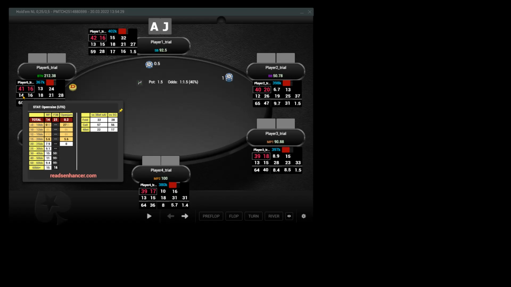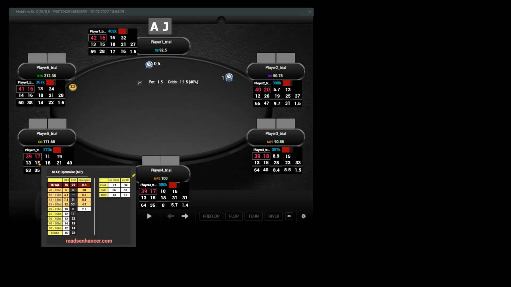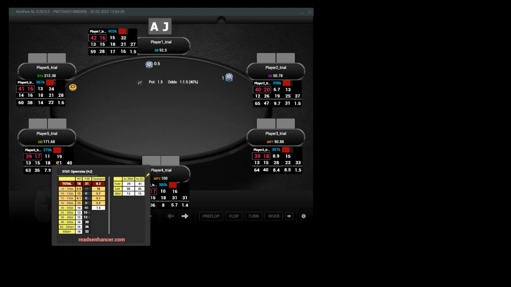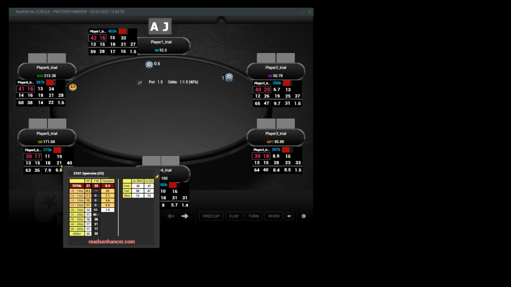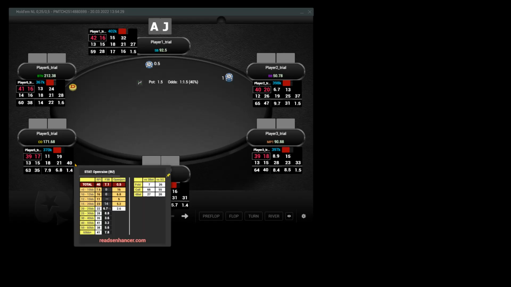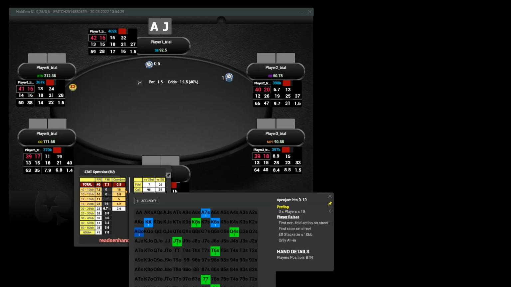But also you can compare the frequencies of RFI and open jams to see how the villain is deviating his strategies. So, for example, here the button example, the player is open raising non-all-in less than he is open jamming.